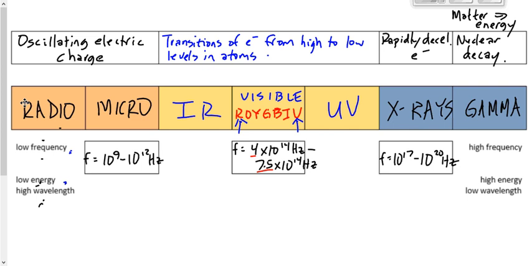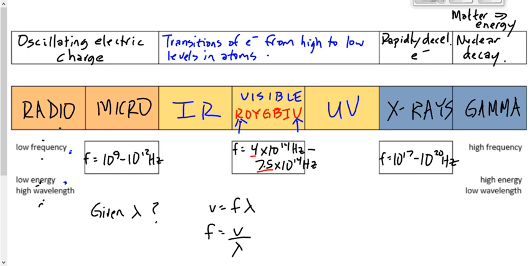Now, what if you're given a wavelength, though? We haven't got any wavelengths memorized. Here's what I want you to do if you're given a wavelength. I want you to use this equation that you learned in Physics 20. V is equal to F times lambda. Rearrange it and solve for frequency. We get V over lambda.